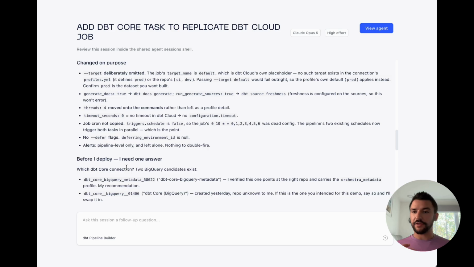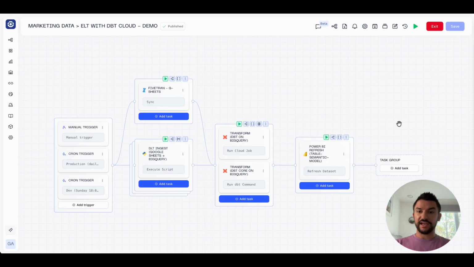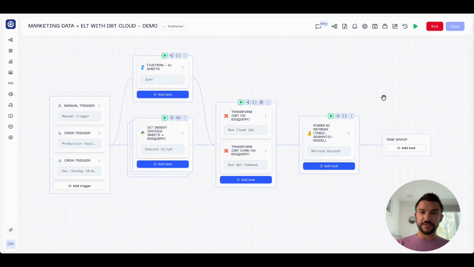Now, my DBT Cloud setup wasn't particularly complicated, but if you've got environment variables or all sorts of other additional customizations, extra settings, advanced settings, other environments, all those kinds of bits, the skill is going to go and look for that. And you could probably expect a few more clarification questions, but this is just done to make sure you're confident with what it's doing along the way, rather than it trying to guess everything and making a complete mess of it. Cool. And the agent has finished and told me to come and check out the pipeline.